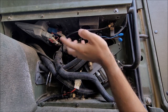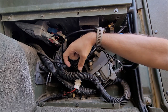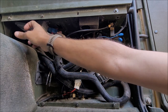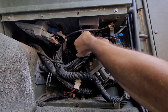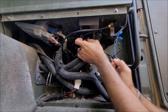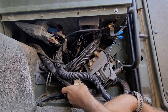It's 10 millimeter bolts, and then the whole piece comes off, and then you have that hose for your little heater duct that you can either unclamp from behind that, or there's a little twist lock fitting up here to the left, and just get it completely out of your way. That way you're not fighting it. So disconnecting your electrical, there's some similar fittings that may or may not be hooked up. On my truck they weren't, so I just wrapped a piece of tape so you wouldn't get it mixed up. Get that out of the way. That's your easiest one.